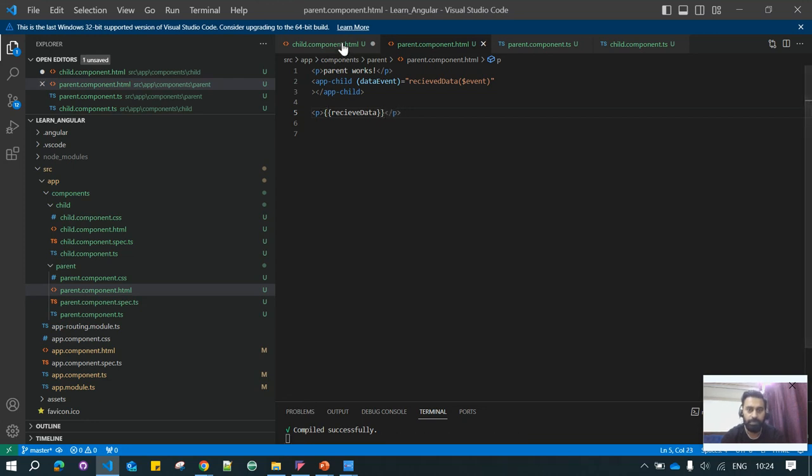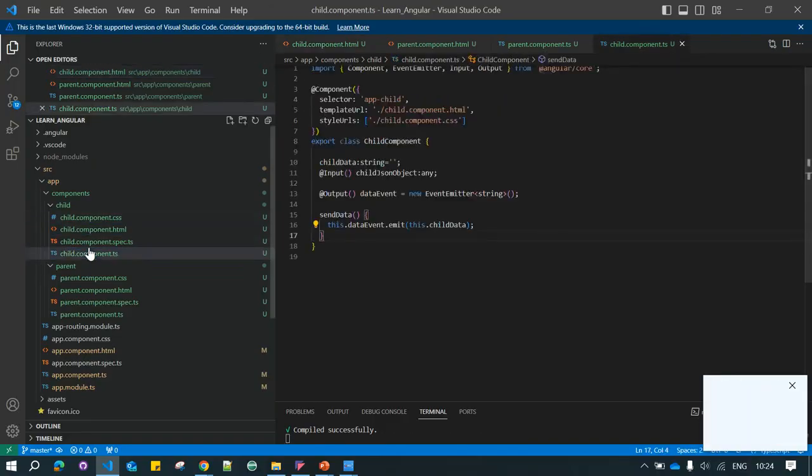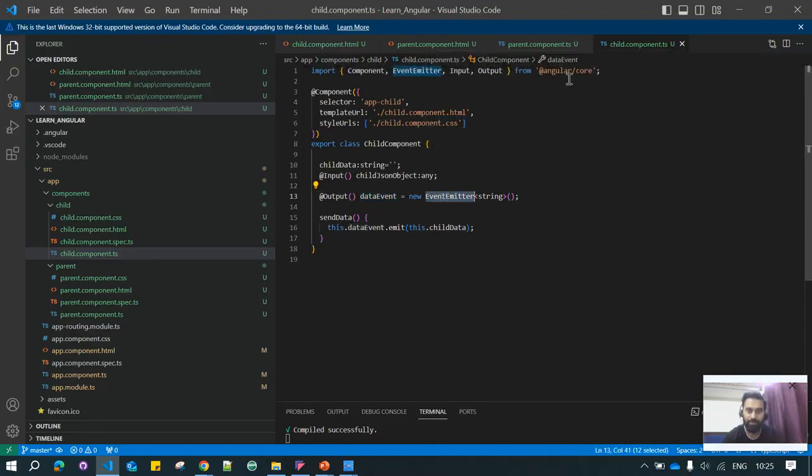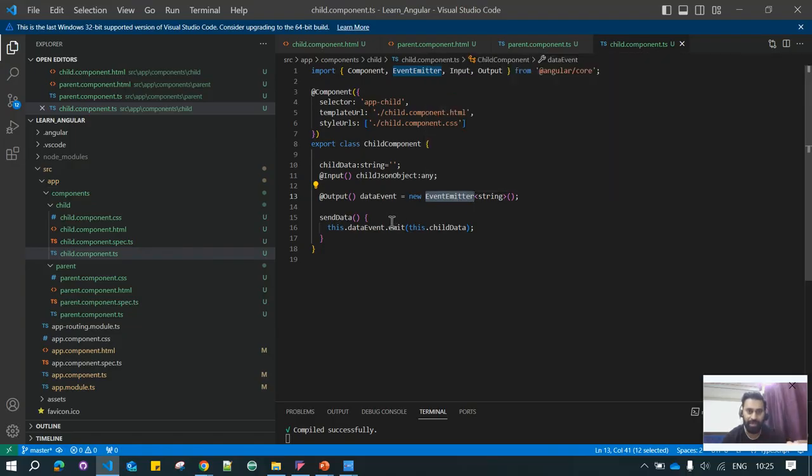So what I have done: in the child component, from where you have to send the data, you have to create an Output decorator. This Output decorator variable should be of EventEmitter type. EventEmitter is a class which comes from Angular core, and it is basically used for emitting data. It has one method, emit.